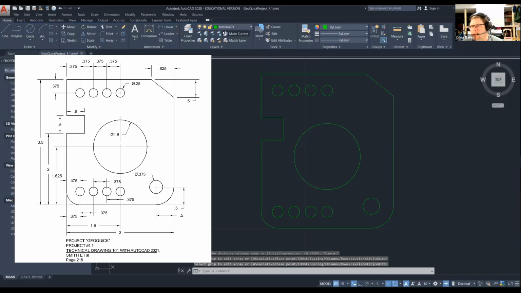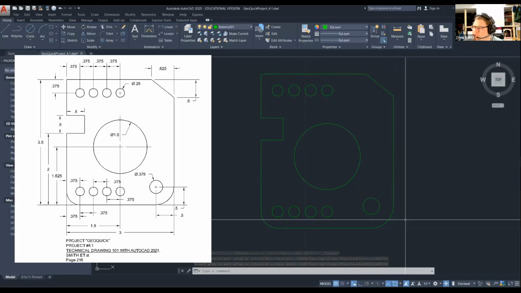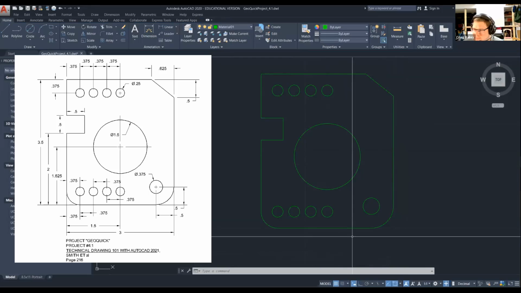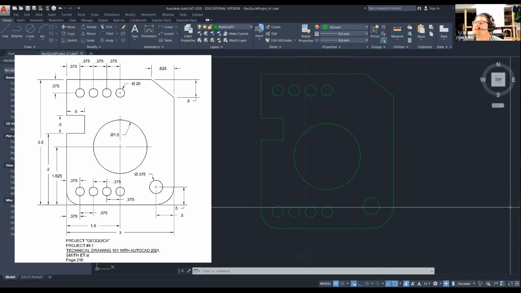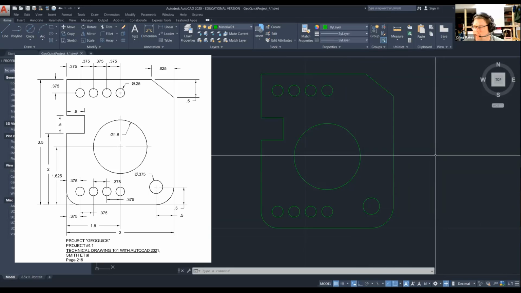Now, very good. So you can visually see that those circles on the lower left are concentric to the fillet. You can see that the circle on the lower right is also concentric to that fillet. I would have to have you dimension, which I don't think I did in the homework, but it's okay. I would probably need you to dimension the center point of that big 1.5-inch circle to verify that you did the offsets. And make sure that your perimeter is a single polyline, always.